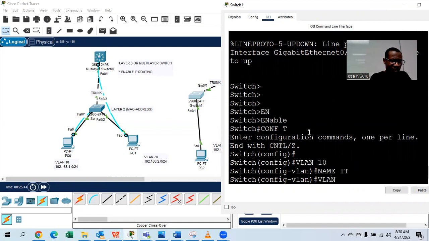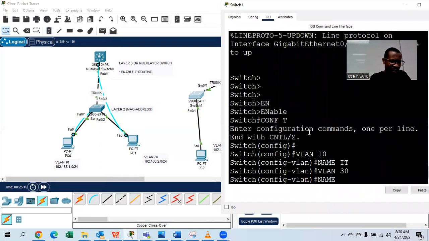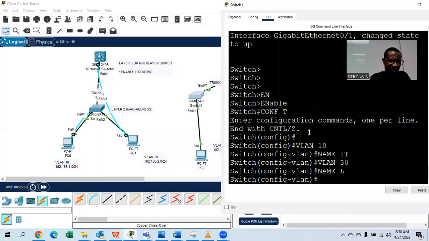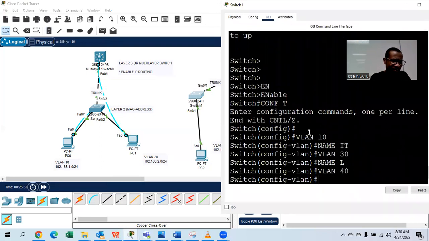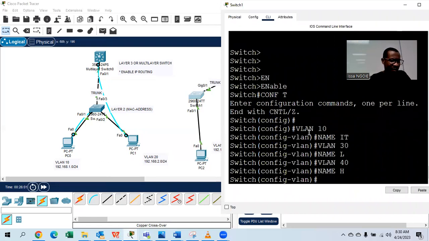Oh, okay, it's VLAN 30. Okay, VLAN 30, name maybe L. VLAN 40, name H, right?